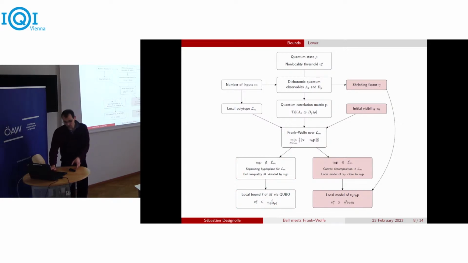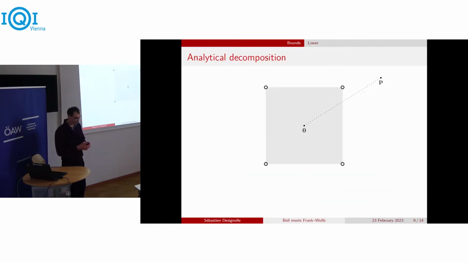When you are interested in getting a lower bound, this is an algorithmic method that was, I think, initially proposed by you, Flavien? Or there was a paper before by Paul, right? That was using this polyhedron method that I will tell you about right now. So now what we want is a decomposition of a point that is inside the polytope and that lives on this line here somewhere, namely here.